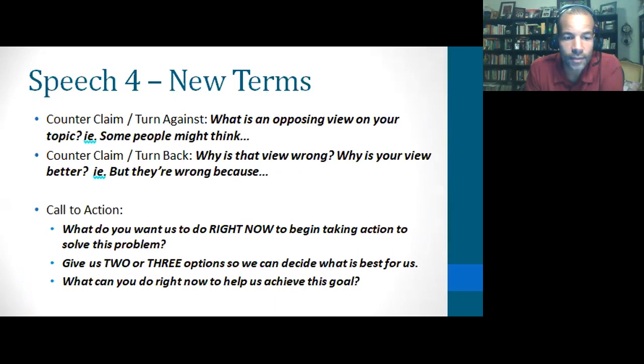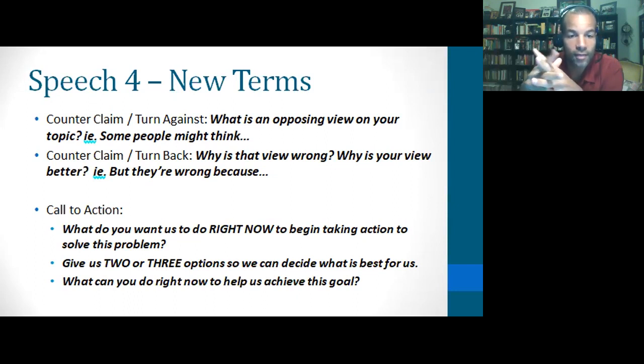So these other two items, counterclaim. So you had a claim, the problem and solution that you propose. So counterclaim is the opposite of that, yeah? So an opposing view on your topic. And the way that I suggest you phrase this is, some people might think. And to just be thoughtful, if you're identifying that global warming is a problem, the opposite of that is global warming is not a problem. Okay, some people think global warming is not a problem, or they think maybe it's a problem, but it's not caused by humans. So what are we supposed to do? Oh, well. So whatever you're proposing is the problem, counterclaim is the opposite of your claim.